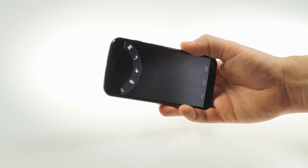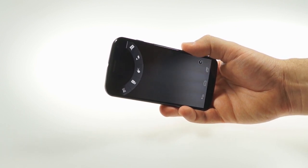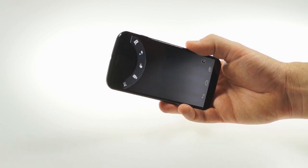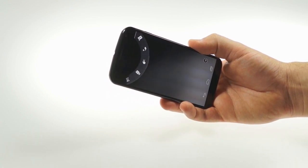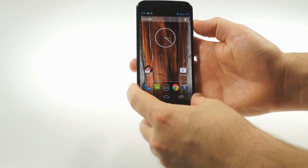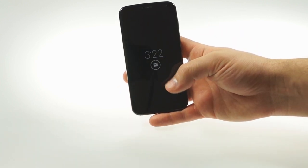One thing we must note about the camera, it can take only photos with a size of 10 megapixels. The same thing goes for the videos. They can be only full HD 1080p videos. You cannot downsize them. So with this in mind, just be aware when you're picking the memory size of your Moto X. Other than that, there's also the active notification system, which has been implemented on the Moto X.